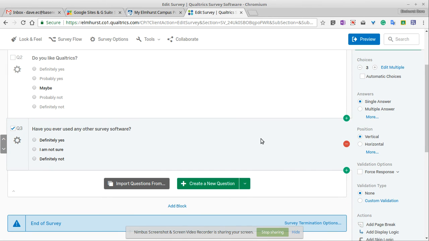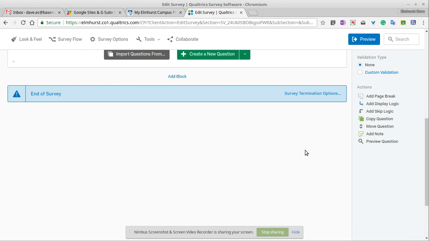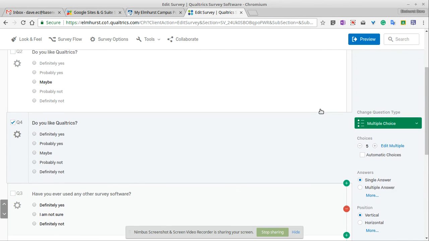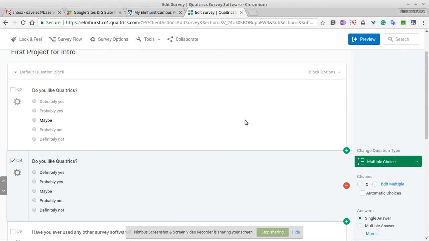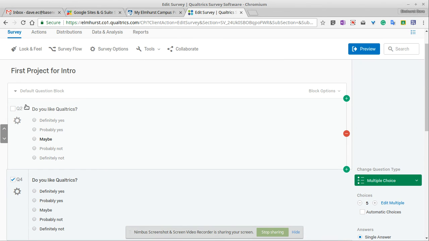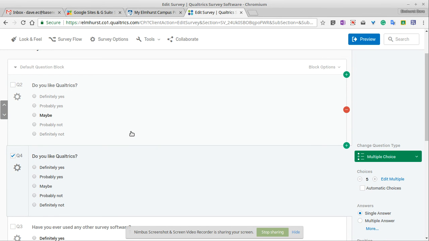Now let's say that we like this first question. So what we're going to do here is a copy. I'm going to simply say copy the question. And as you see, we now have 2 versions of it, with different numbers here. This numbering, don't worry about it. This is Qualtrics' own numbering. You generally will not show that to the survey takers. It is just there to help you identify which question is which in long surveys.